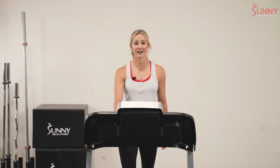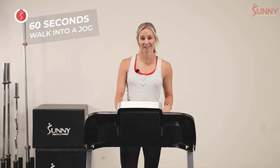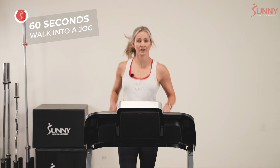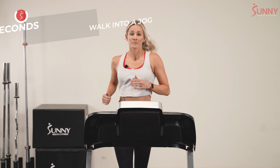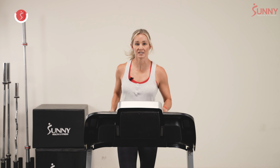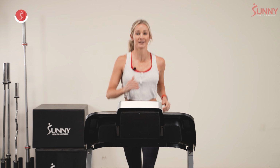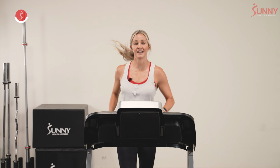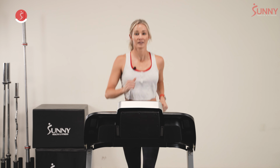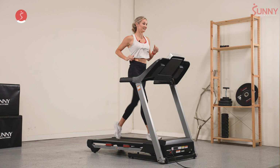All right, then we're gonna find our way through a normal speed walk into a jog. So for me, I'm gonna be somewhere 4 to 5 miles an hour on this jog. But that's the only speed I'm gonna communicate with you today. It's not to be secretive. It's that this isn't about comparison. This is about you, choosing what's right for you today. What's right for you today might be different than what was right for you last week. Listen to your body. Get to know yourself. That's it.